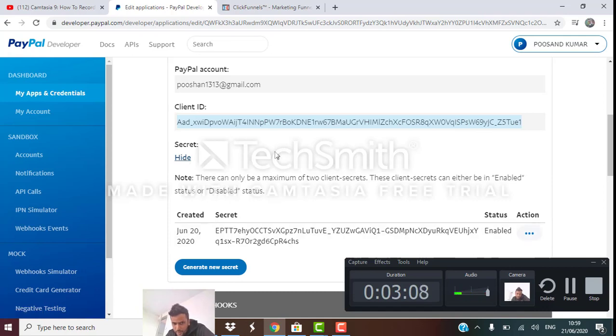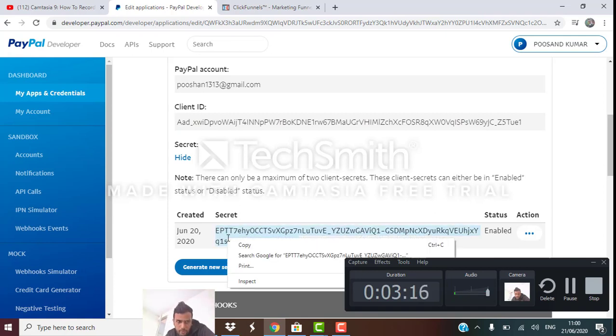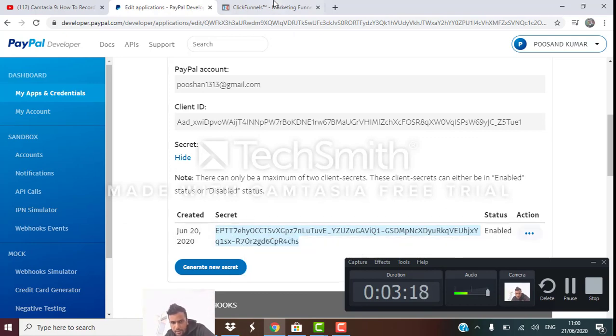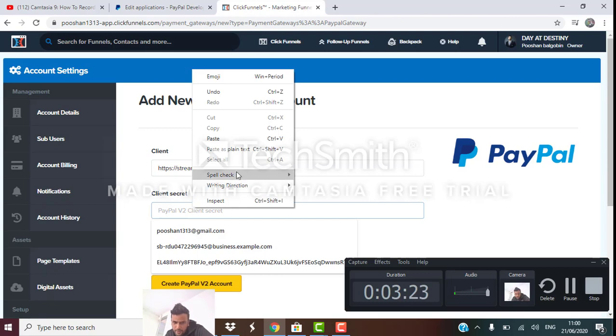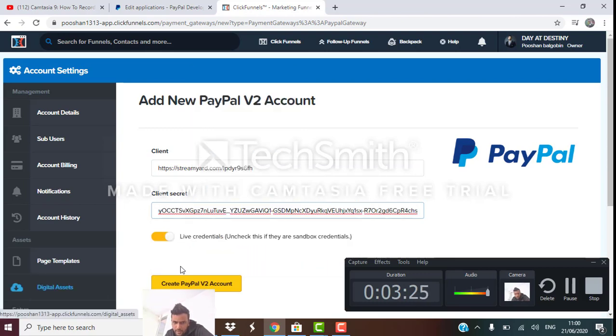And then there's another part that's going to say client secret. So you go back again to your edit application in PayPal, I'm sorry. Then it's going to show you another secret code, which is going to be this. Then you copy and paste that secret.